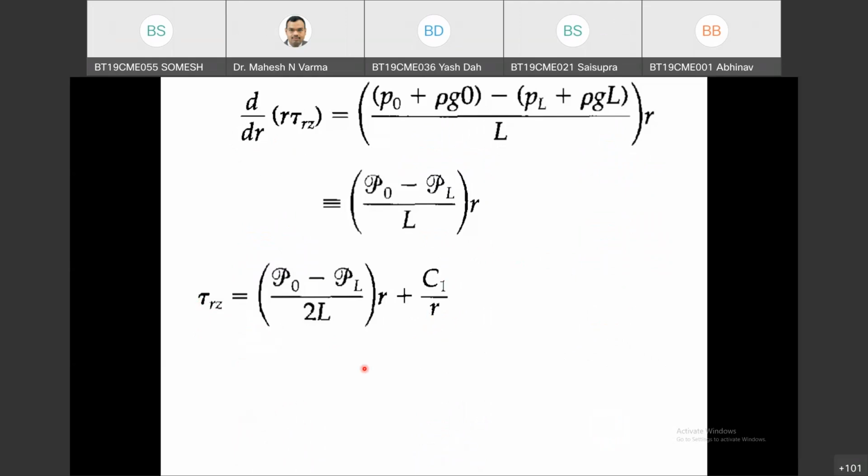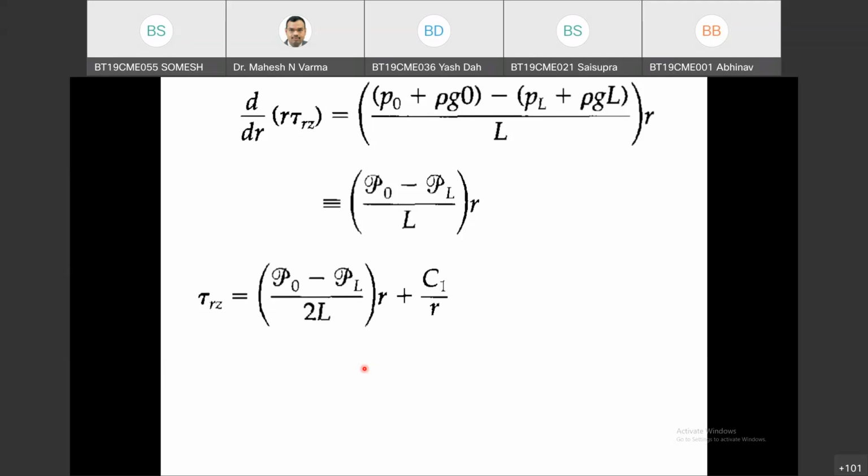Look, lambda was not given in the problem. So now from here there are two ways to solve the problem. First of all, assume some value of lambda. What is lambda? At r equals lambda R, velocity is maximum, and hence at r equals lambda R, tau rz equals 0. That is one way to solve the problem. And then at the end, when you get the velocity profile, you can get lambda in terms of kappa.